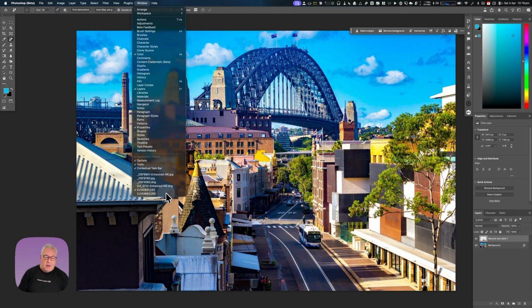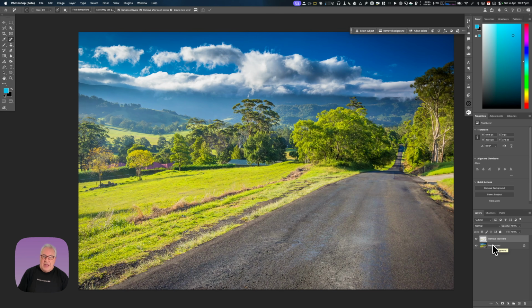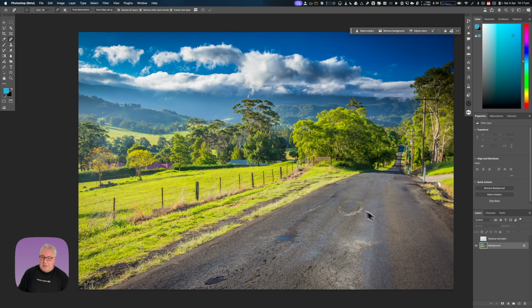Let's try another one. Last one. This is one of the country lanes down near where I live. Quite an extensive removal job on this one. Here's what was taken out. So we've got the stuff on the road here, some old road markings. I think that's the speed limit. We've got the sign here, the fence here. I also removed some of the poles under general distractions, and then I went in afterwards and removed some more myself. So this is what it looked like before, and here's after.